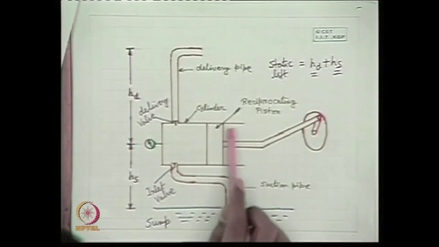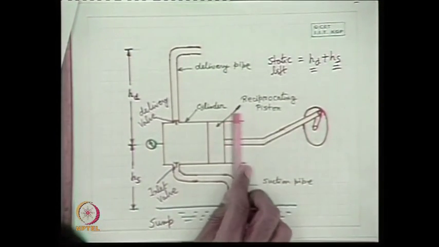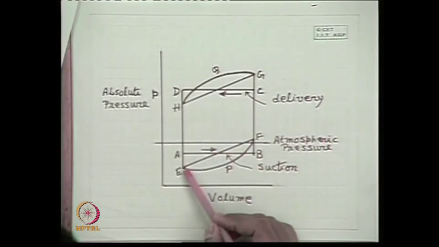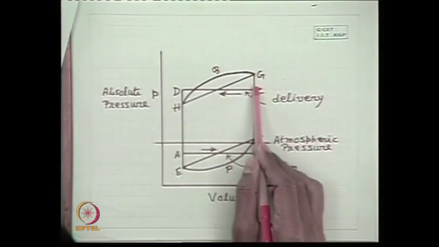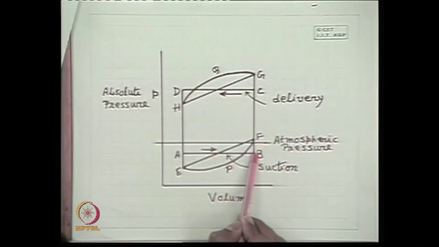The pressure is sensed instantaneously, and with the change in the volume there will be no change in the pressure. So if you take this for an ideal incompressible liquid, then we see that the ideal form of the diagram will be A, B, C, D, this rectangle. That means the suction will take place during the reciprocating motion of the piston from one dead center, say the inner dead center.